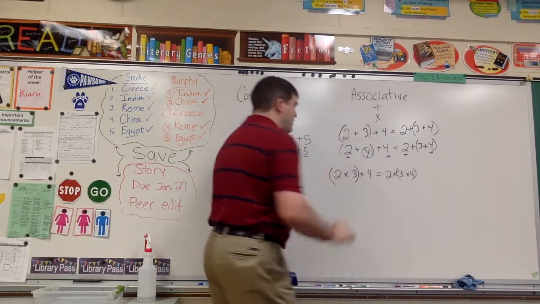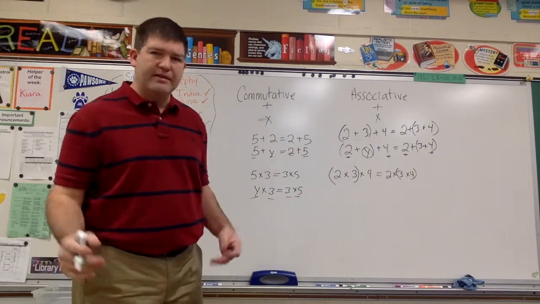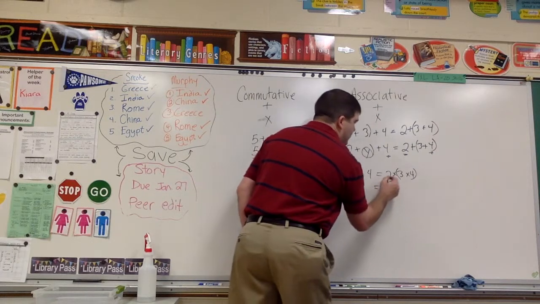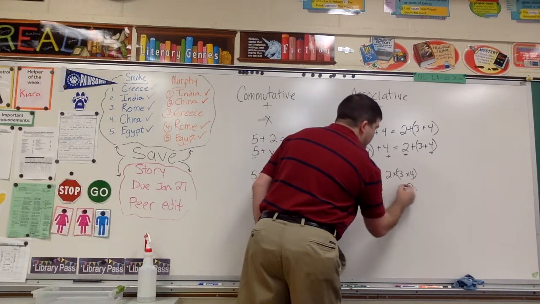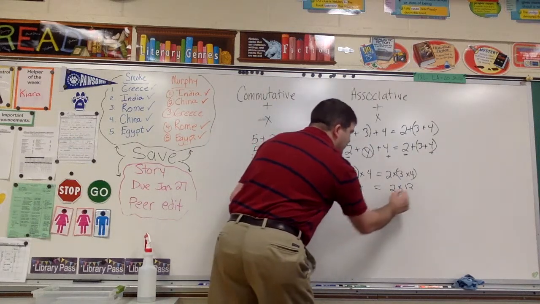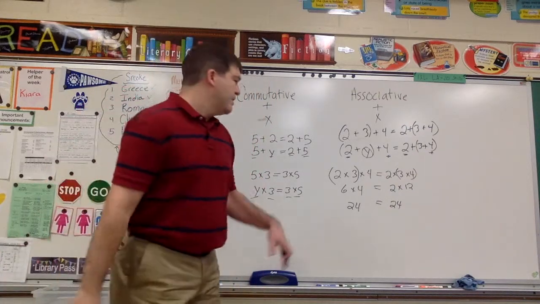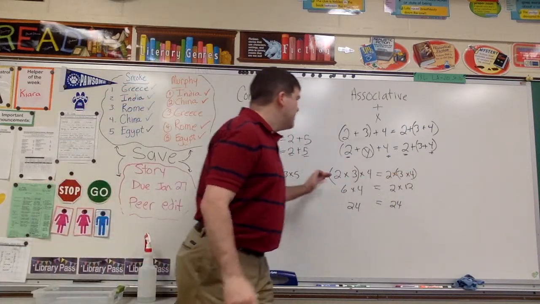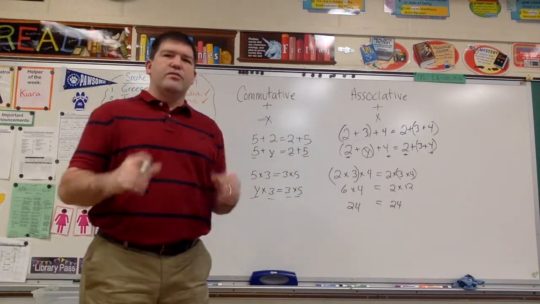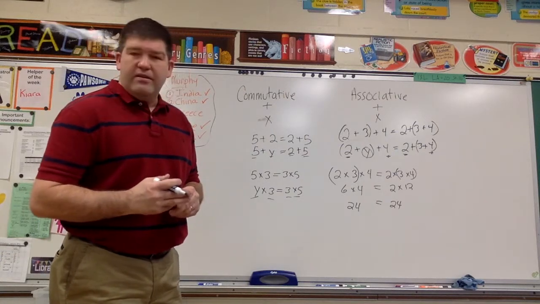Doesn't matter what you group, the order in which you group, it's not going to change the product. So 2 times 3 is 6 times 4, going to equal, this is 12, 12 times 2. Because 6 times 4 is 24, and 2 times 12 is 24. So it doesn't matter how they're grouped. You can do this first, you can do this first, but they're in the same order. So based on the associative principle, property, they're going to get you the same answer.